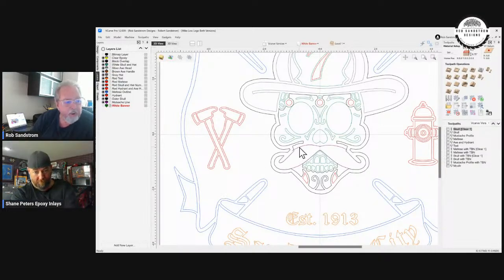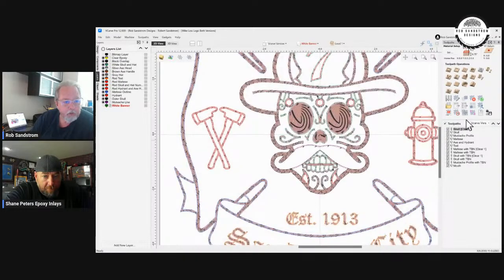And then I had to fake it out by putting this line right here. And that allows me to do a profile toolpath with a V-bit that will make it look like it's part of this pocket. And let me show you what I mean. I'll just go ahead and preview the whole thing.